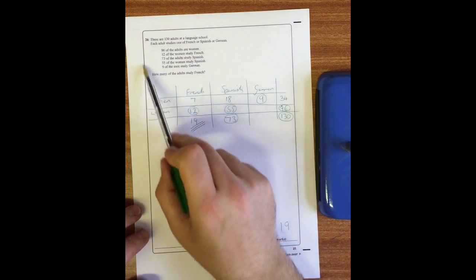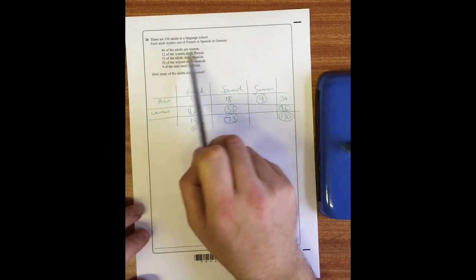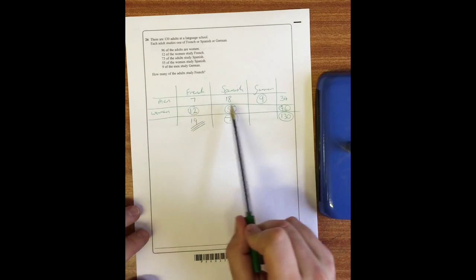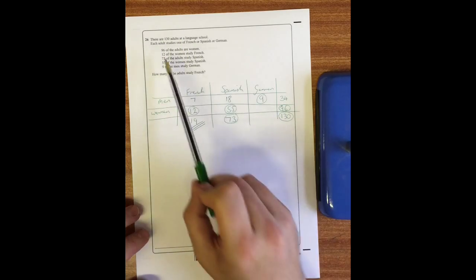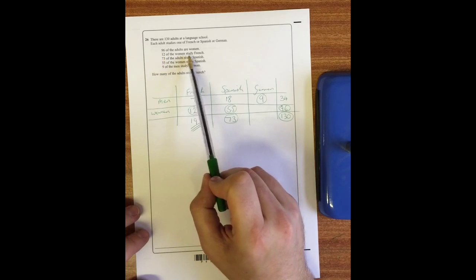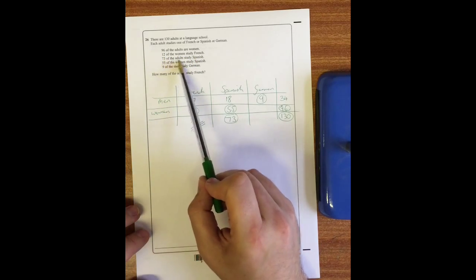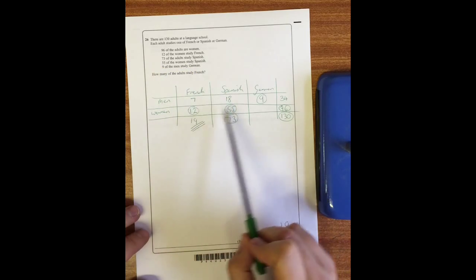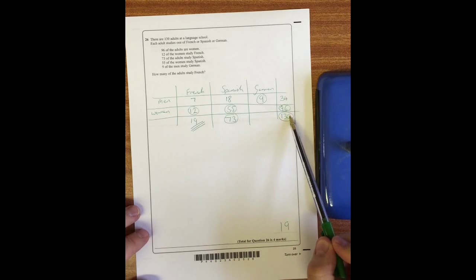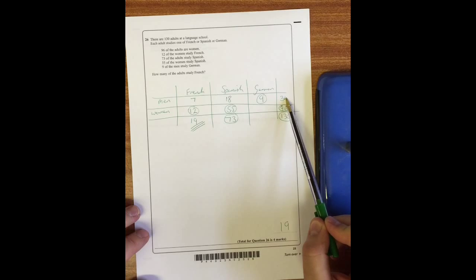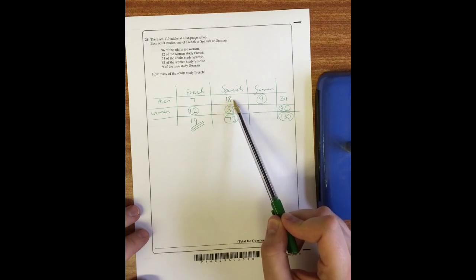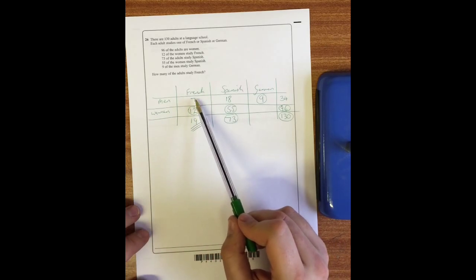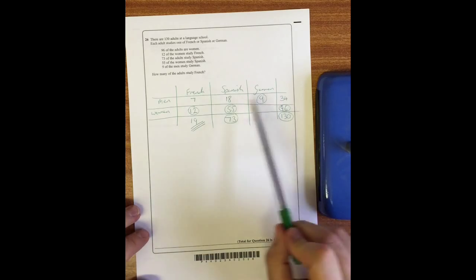Question 26: when you see a question like this it's best to draw a two-way table. They always look the same. It tells you how many students are in each class. There are French, Spanish, and German classes, and there are men and women in each. The numbers in circles are the numbers from this information. So 130 adults in total, I've put that here. 96 are women so I've put that here. 12 women study French, so I could put that in the French-women part. 73 adults study Spanish, so I could put that in the total adults for Spanish. 55 women study Spanish, so again I could put that in the women for Spanish. And nine men study German, so nine men are German. I can then say that 130 take away 96 is 34 - there are 34 men all together. 73 take away 55 means there are 18 men doing Spanish. Nine add 18 gives me 27, take that off 34 gives me seven men doing French, which means there must have been 19 adults all together that did French. One mark for each of those four numbers.